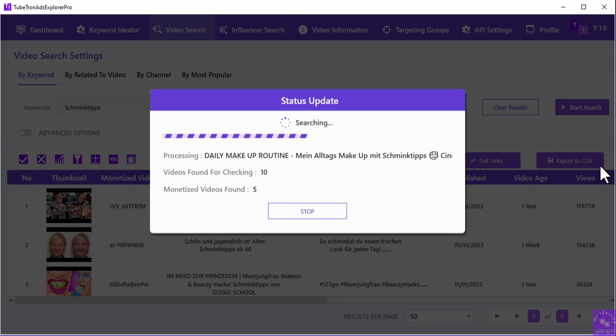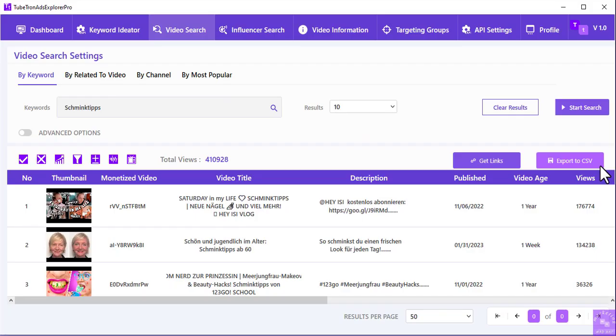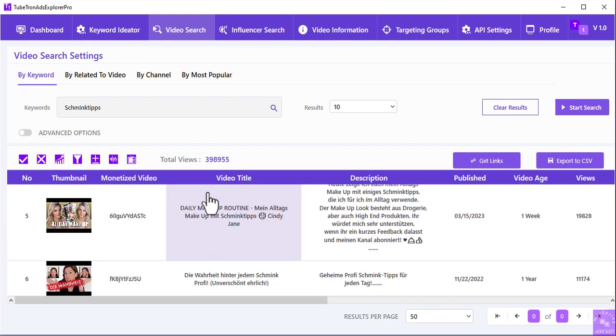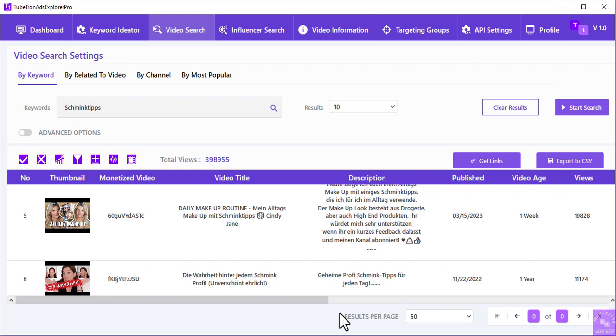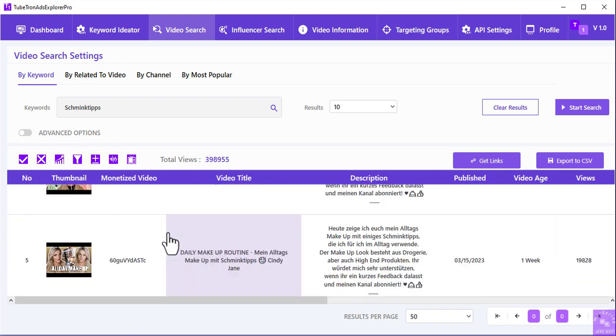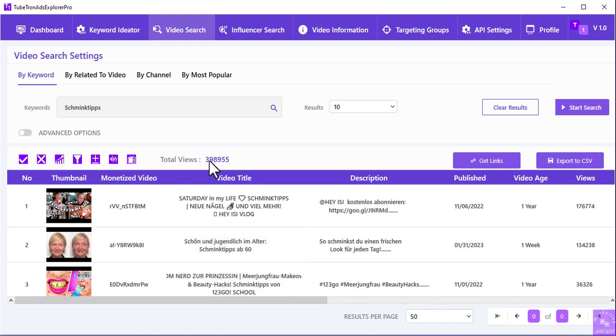So that's how you can do it. Any search phrase that you want, you don't have to choose any language here. We have not provided that feature because we tested through the API that it does not make any difference. If there are any changes in the YouTube API, we will make that change. So you can simply enter your keyword and for any country you can see the results this way, and here you can also see the total views that you can expect to get.